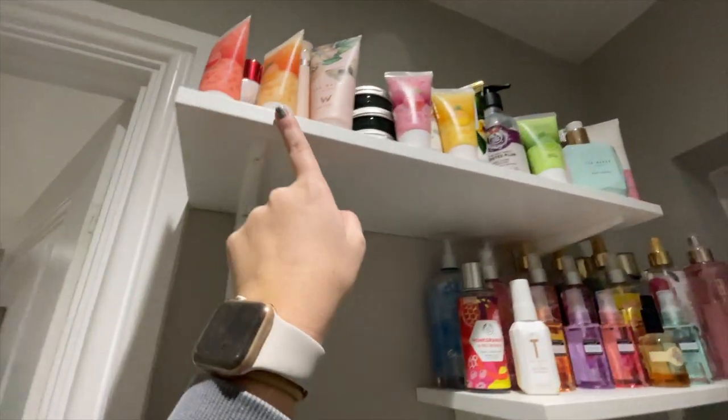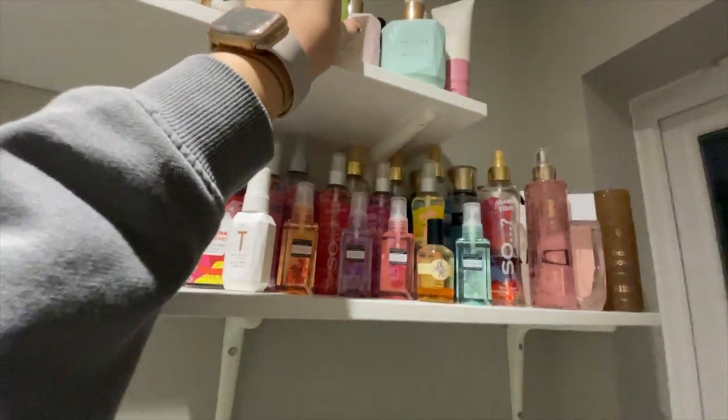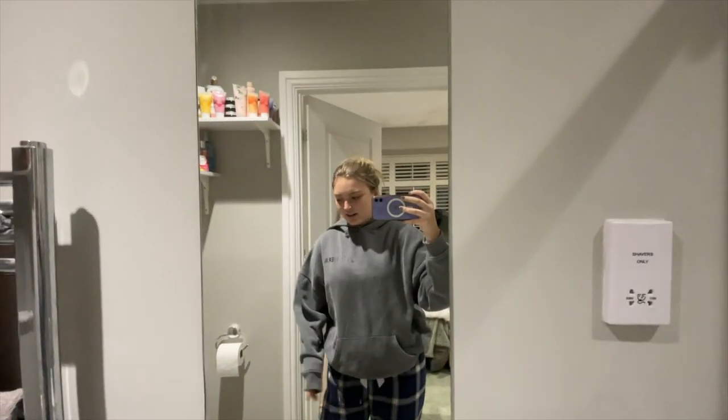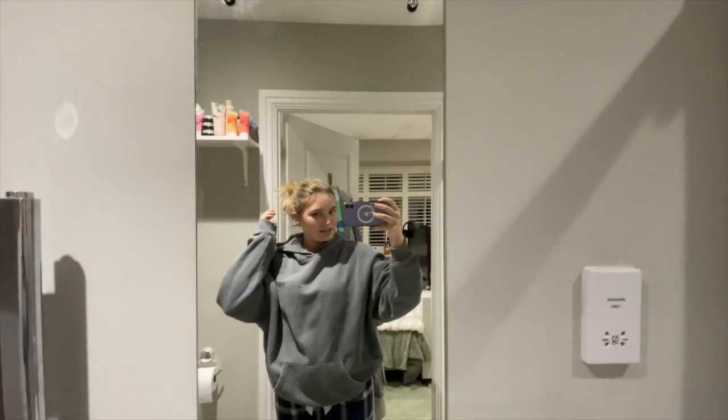But yeah, so now I have everything here. I'm just more likely to use it because it's all out on the side. So I'm actually going to use a bit of body lotion now because I'm about to get into bed. I'm just going to do a little wind down kind of thing. I know I'm basically in pyjamas, but I'll get into my actual pyjamas that I'm going to be sleeping in, do a little bit of a self-care routine. So yeah, I love my new bathroom.